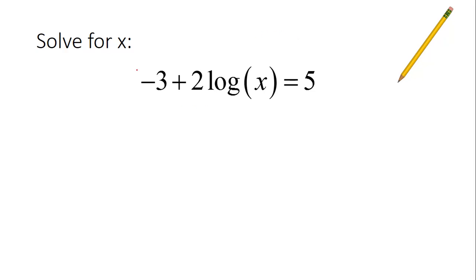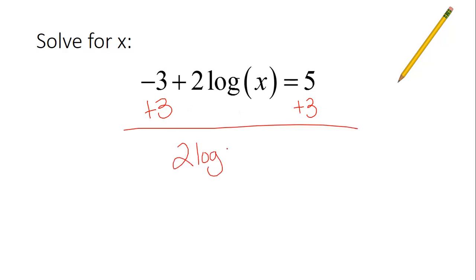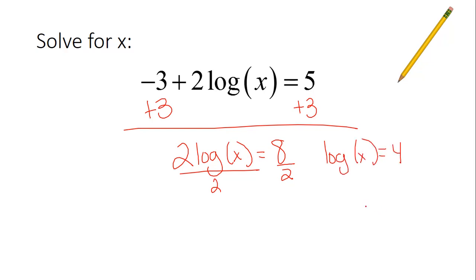Last one of the night. Notice, guys, we got a lot of extra stuff. So I've got to take care of the extras. First I'm going to add 3 to both sides. Get 2 log of x equals 8. Divide by 2, get rid of that 2 out there. So that's log of x equals 4. I've got to convert, right? Because I'm down to just the log. But what's the base on that log? What was it if there's not a base there? Oh yeah, 10, right? Because it's a common log. So if there's no base, I've got to write a little 10 there.